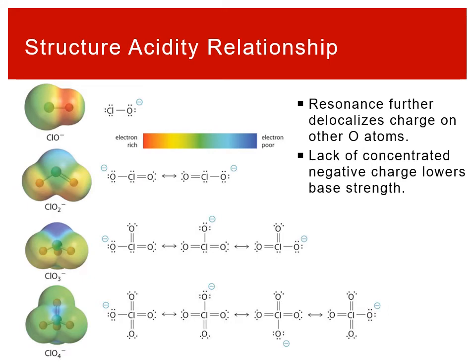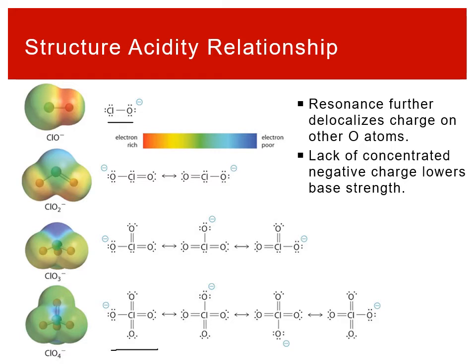Beyond electronegativity, we can also use resonance to explain what's going on. In the case of ClO minus, there's only one resonance structure. But when we have something like ClO4 minus, we have a choice. We have 4 oxygens bonded onto the chlorine, 3 of them are double bonds and 1 is a single bond. So there's a question as to where the single bond goes. And we know that in resonance there is actual sharing, that it's really a mix of all 4 oxygens containing that negative charge.